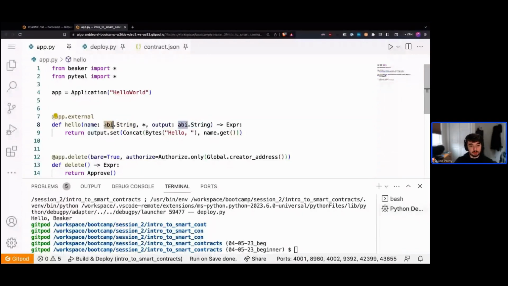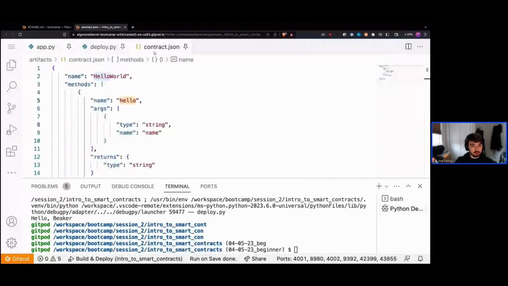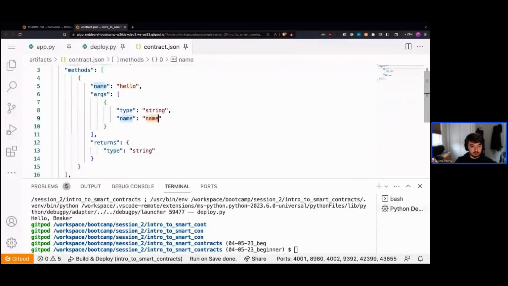So anytime you're working with a type in your method, it's always going to be an abi.type. So that's our input. Again, very similar to a standard Python method. We have an argument name and its type is going to be abi.String. And again, if we go back, we can see here that we have our name and type is string.